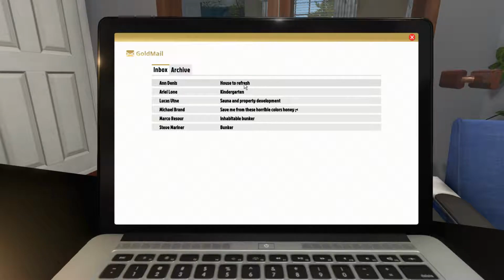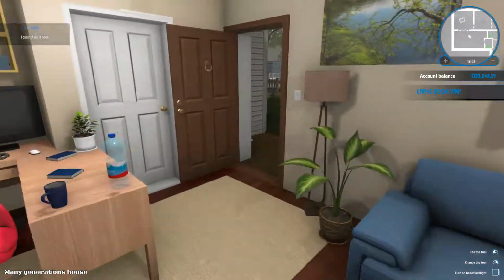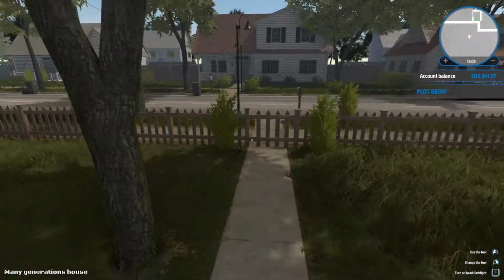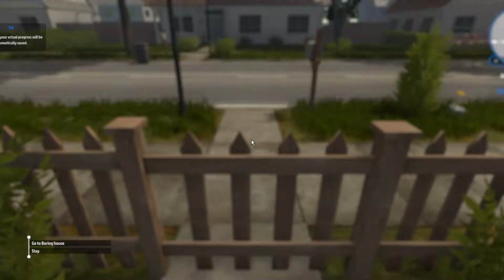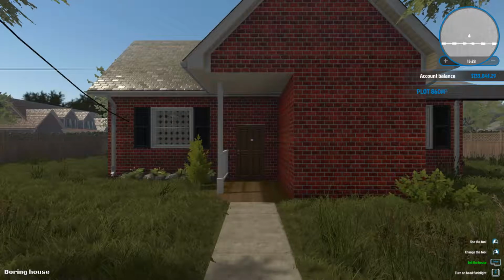House to refresh. Kindergarten inhabitable. I thought that said inflatable. Oh, that was creepy. But actually, I'm going to go to my other house that I've been working on, and we'll do some painting today. And I think that's about all I have time for. Go to the boring house. The boring house. They have the best names for these houses, man.